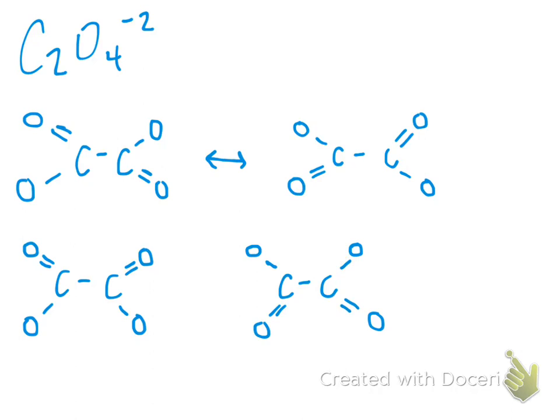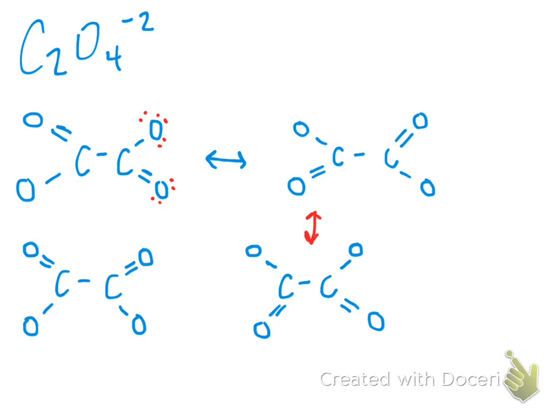Yeah, McKenna. Why don't you have 8 on oxygen? Sorry, I just didn't fill in the electrons. Oh. So the lone pairs, I left all of those off. Okay. So you still do need lone pairs on all of those oxygens, that's right. I just left those off because I didn't want to draw them. But when you're drawing those lone pairs, it is important that the double bonded oxygen only gets 2 lone pairs, right? The single bonded oxygen does need to have 3 lone pairs. Okay, are we on the same page with that? Okay, I chose to just leave off my electrons for time purposes, but you would need to have all those.